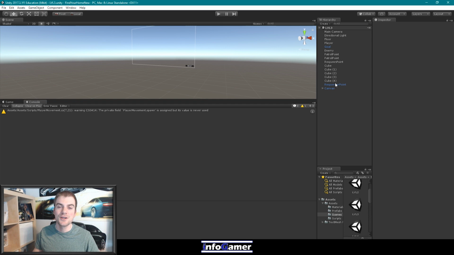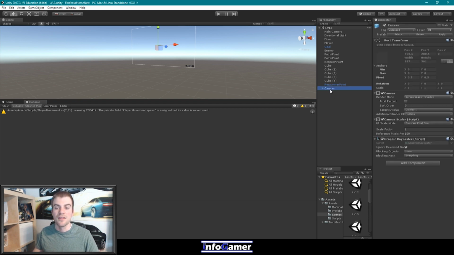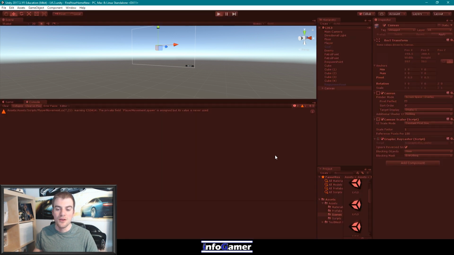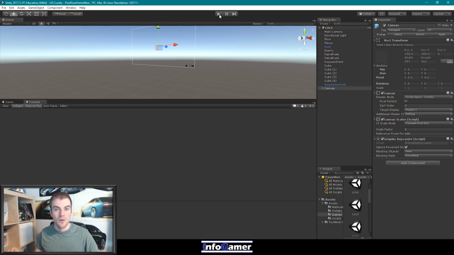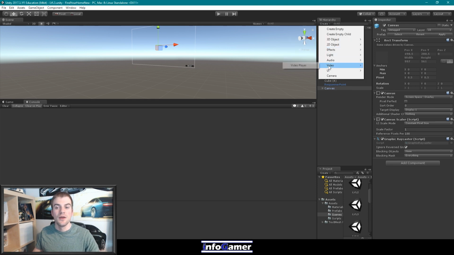All right, so here we have the project open and I'm currently in a scene that I have not fixed yet. So here we have the canvas game object, and when I hit play, you can see that the back button is not working. And the actual reason why it's not working is because there's something called the event system, which is missing from our scene. And so every time you create a new canvas from the Create drop-down menu, it will create the canvas, but along with those game objects, it will also create an event system game object.